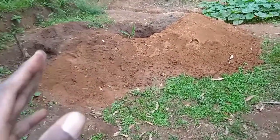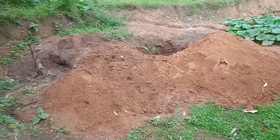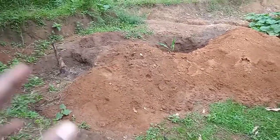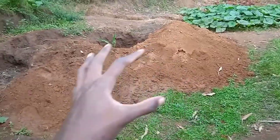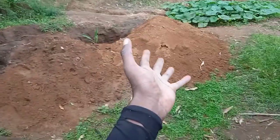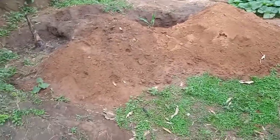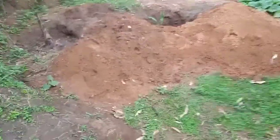Now, I had a plan to bring some organic manure from my grandparents' place because they have a couple of cows, and mix it with this soil so that it is suitable for planting vegetables. But still, this soil is so bad that it will compromise the fertility and the growth of the vegetables. So this is what I decided.